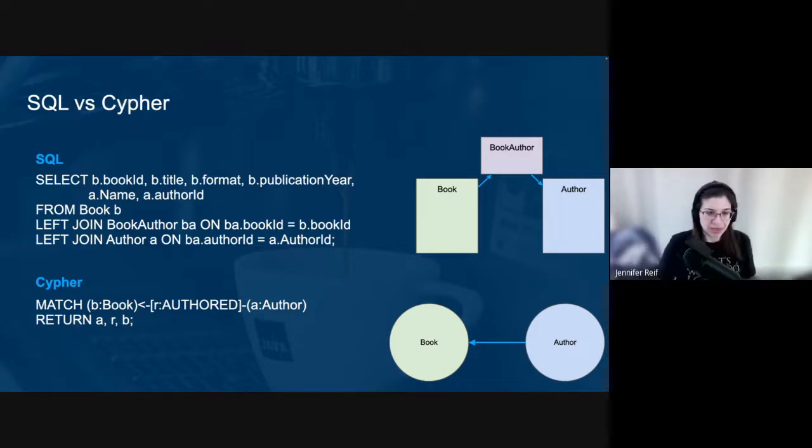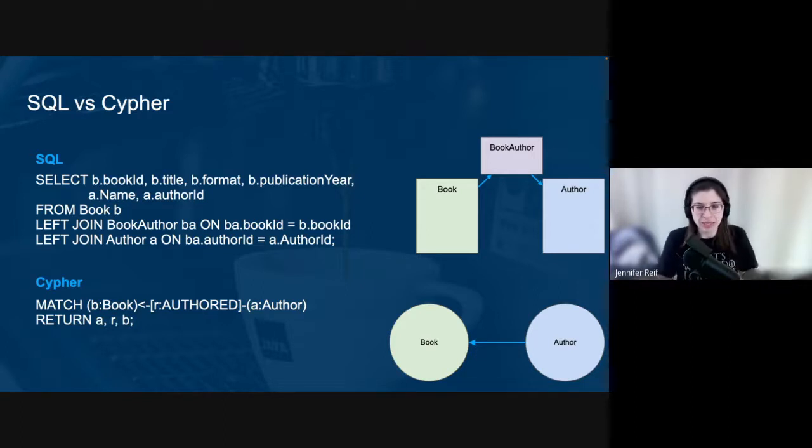Where in Cypher, again, you're storing the relationship directly with the entities themselves. And so you don't need this lookup table. You don't need to crunch across the IDs. You're grabbing the entities that you want, and you're going across the relationship and grabbing the connected entities on the other side. So that's why the pattern there looks a little bit simpler. That's why the query is a little bit shorter, et cetera, because you have that relationship stored and you're not having to do lookups across tables.